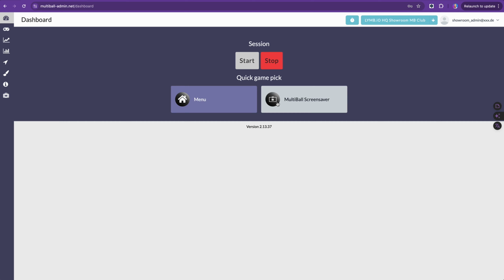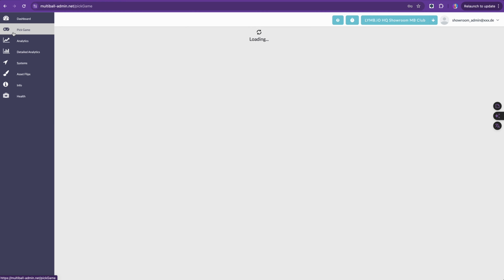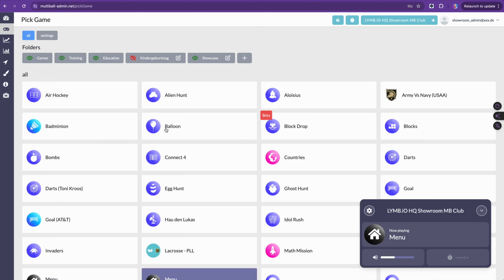I'm going to now walk you through the different parts. When you log in, please be aware that there are different users. You have a gamer and you have an admin. The admin is maintaining the system and managing all the aspects of it. The gamer is the user that your system will be playing on if nobody logs in. So this is also what shows up in the leaderboards.